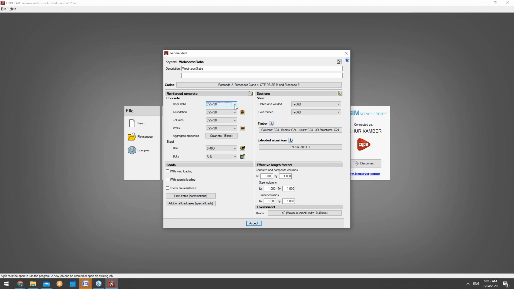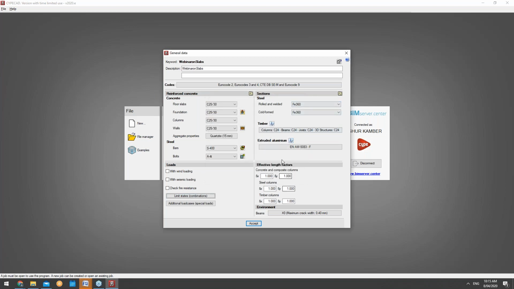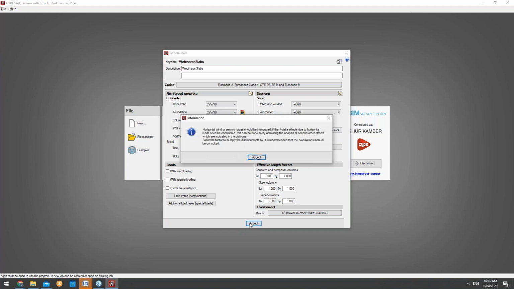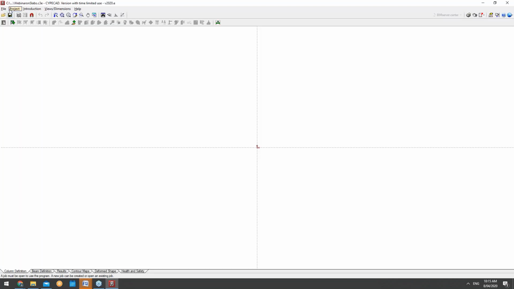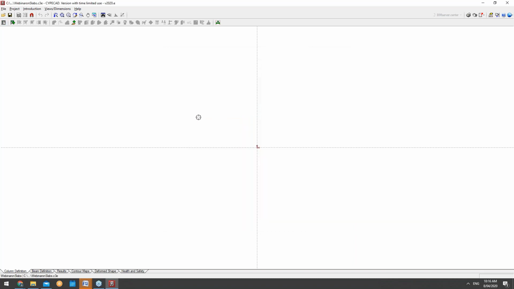Now, of course, we can select the type of selected element here. You can see I'm not going to change anything here. I'm just going to move on. You can see, of course, we can create additional load cases and limit states here as well. And also, of course, for our section designs and effective length factors, those can be amended in this section here. But that's fine. Even if you want to change something later, you can. By doing that, you can just go to general data in the project tab, and you find yourself back here again. So you can make those changes.